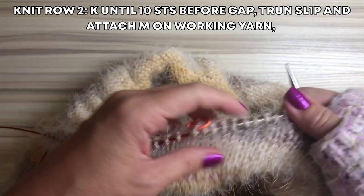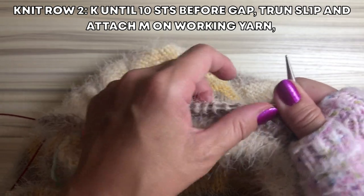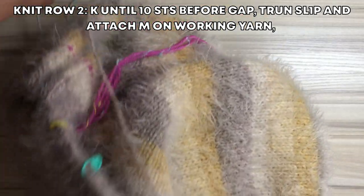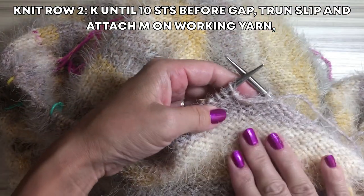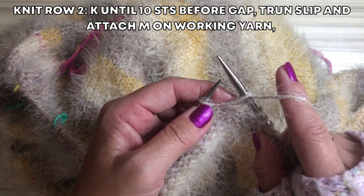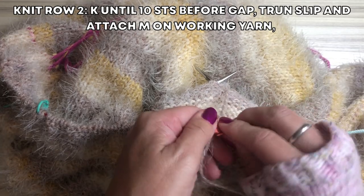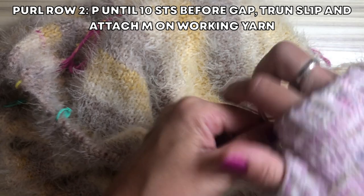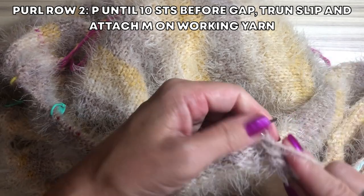Knitting row number 2. This is the Japanese short row. 10 stitches from the gap. There we go. Then turn around. And you do exactly the same thing, which is now you're facing the wrong side, which is the purl side. So the working yarn has to be in front. Right? And then slide the marker, and clip onto the working yarn. This time, orange. You go, then start making purl all the way down until 10 stitches before the gap.